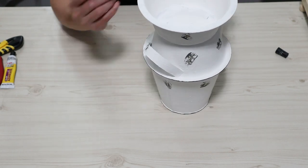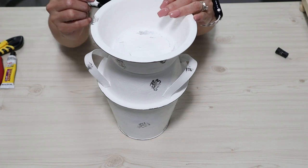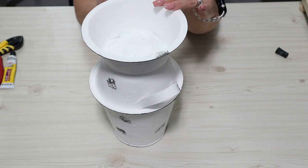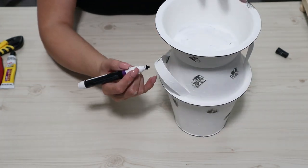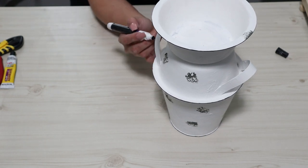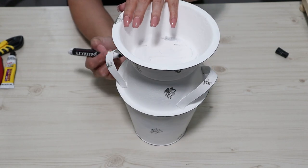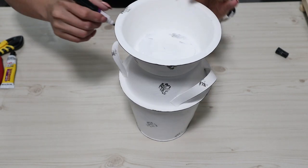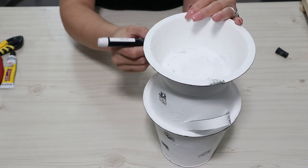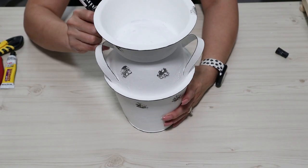We're going to go ahead and add some ribbon, and I do add vinyl to this, but it looks absolutely gorgeous without it. So if you don't have a cutting device, or if you don't want to add a sticker or vinyl or anything along those lines, you really don't need it. You guys will see here shortly, I will show you what it looks like before I add any of that. So check it out and let me know what you think, because I would love to hear what your honest opinion is.